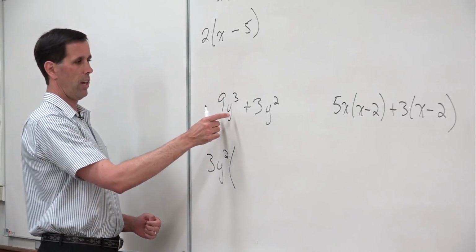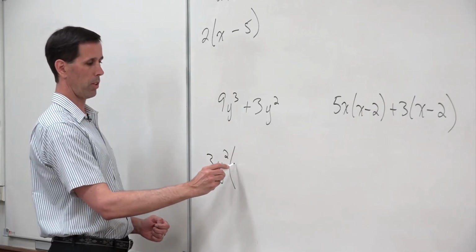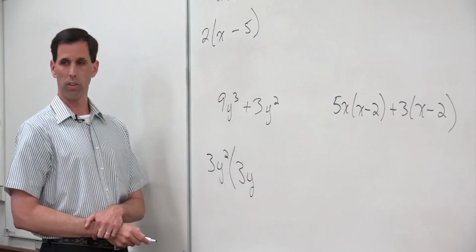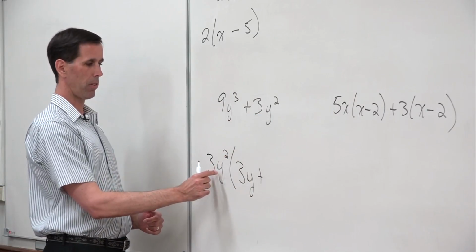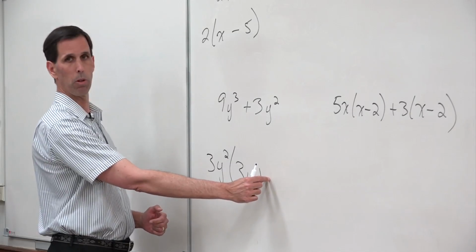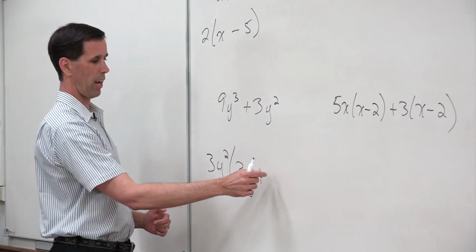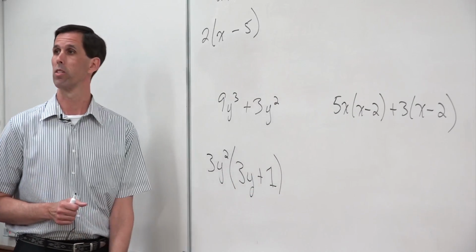If we take that out, if you take 3y squared out of 9y cubed, 9 divided by 3 would be 3. Y cubed divided by y squared would just be a y. So that'd be your remaining first term there. Plus, if you had 3 here, divide by 3 out here, you really have no number here. You could put a 1 if you like. If you had y squared, you took away y squared. So we really have nothing here, but we have to hold a spot, so we will have to put a 1 in there to hold that place.